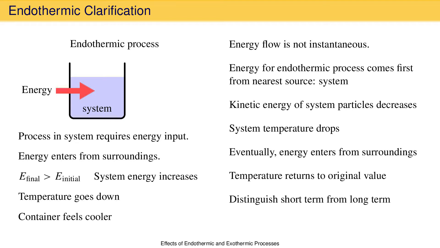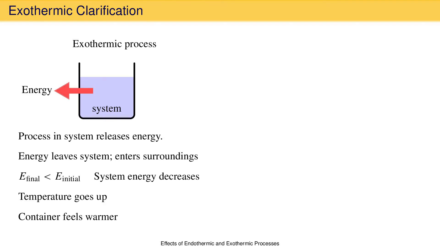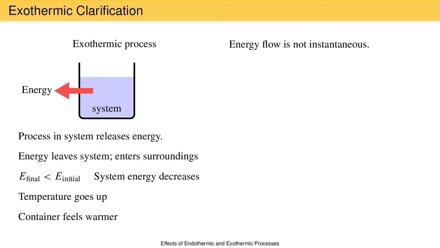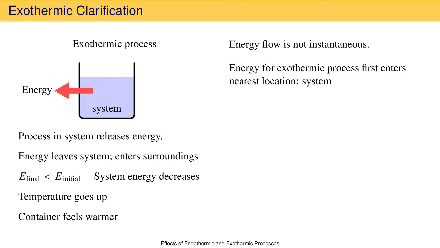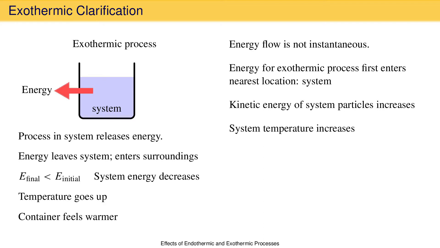Now let's see if we can clarify the observations for an exothermic process. We'll start again by showing everything we have already stated about exothermic processes. Let's focus on the bit about energy leaving the system and entering the surroundings. That's true in an exothermic process, but again you have to remember that energy flow is not instantaneous. Depending on how well insulated the container is, it can be quite slow for energy to leave the system. In the meantime, as the exothermic process takes place releasing energy, the energy enters the nearest location, which is parts of the system, such as water molecules in an aqueous solution. As the exothermic process takes place, the kinetic energy of the system's particles increases, which first causes the system temperature to increase. The container follows suit as energetic water molecules collide with the container walls, causing it to feel warmer to your touch. In the long term, all that energy will eventually leave the system, but that could take a while depending on how well insulated the container is.